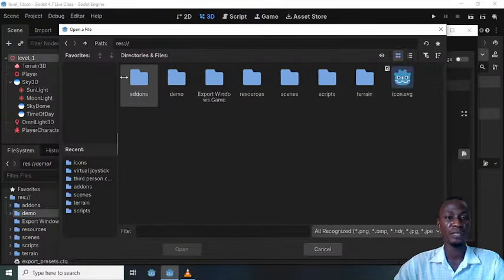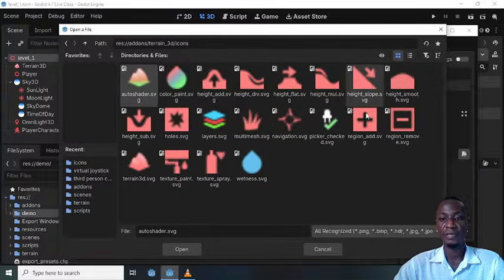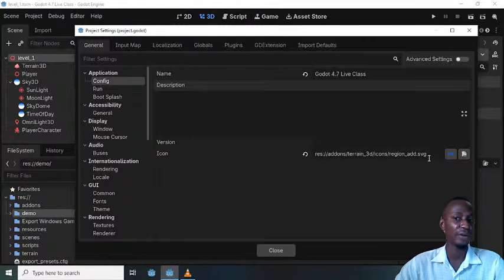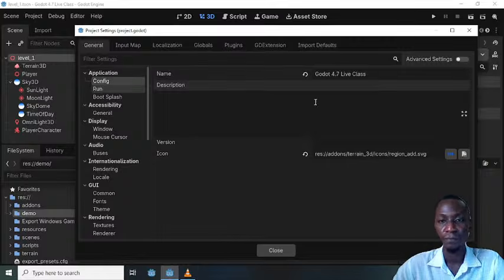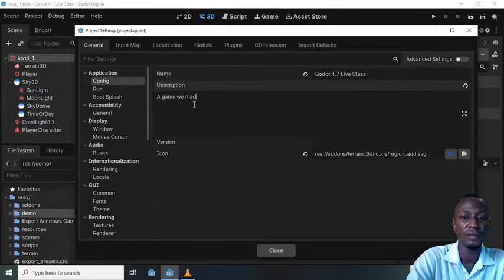Sorry, I think that should be in the add-on terrain. Let me use a different one this time around. Let me use this plus. So this is the icon for the game now. I'm changing it right now from here. You can also change it from the project settings. Okay, so this is the description. You can call it game we made on YouTube live.